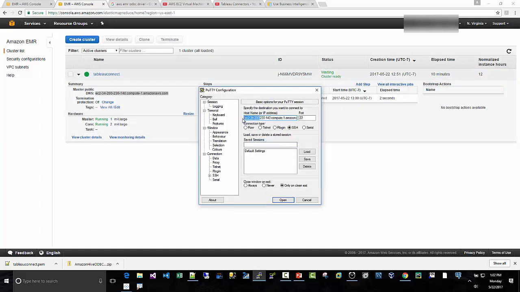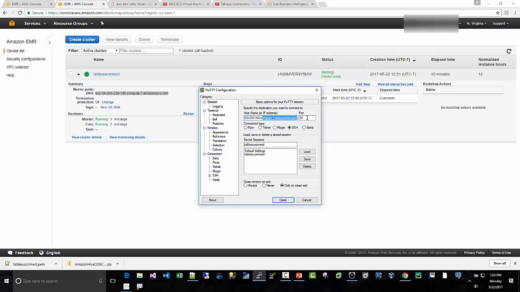Because this is an Amazon Linux EC2, we have to put the username in there. I'm going to put ec2-user at there. I'm going to call this my Tableau Connect. I'm going to save it. So remember, you have to put ec2-user at the DNS right here.